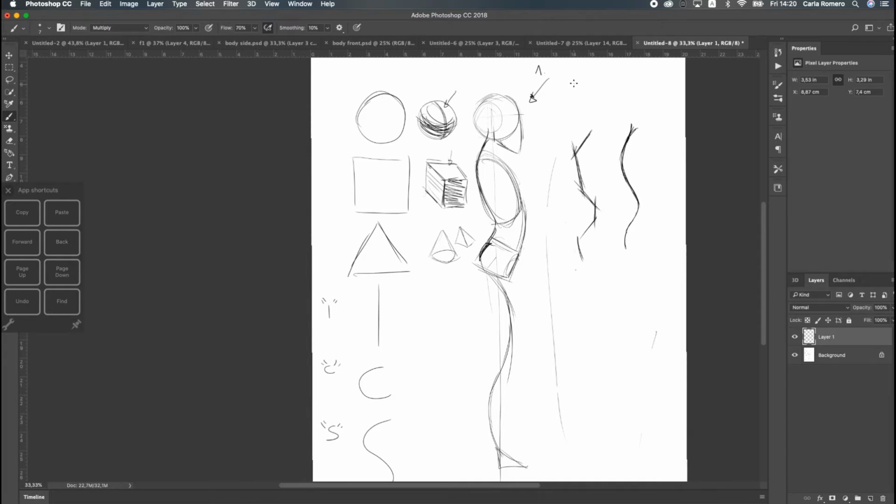This is what we call a gesture drawing, because it is a kind of drawing that frees a certain action of our character or an attitude, and it gives us the pose and the attitude.